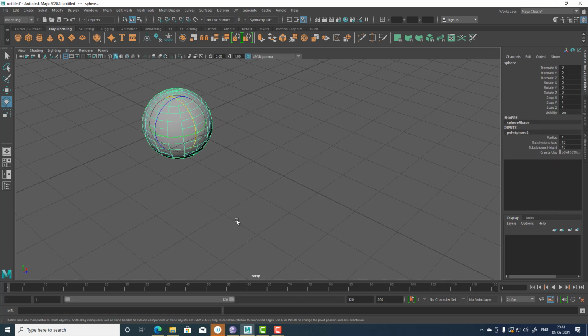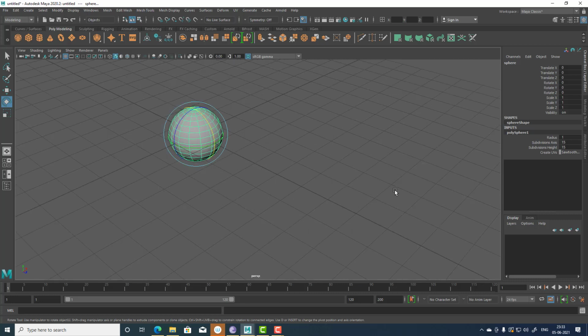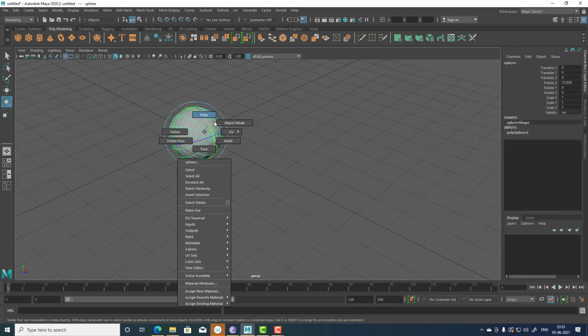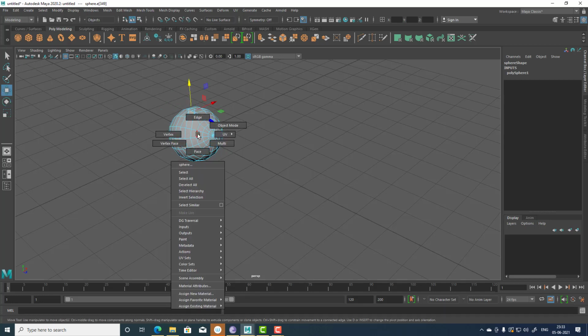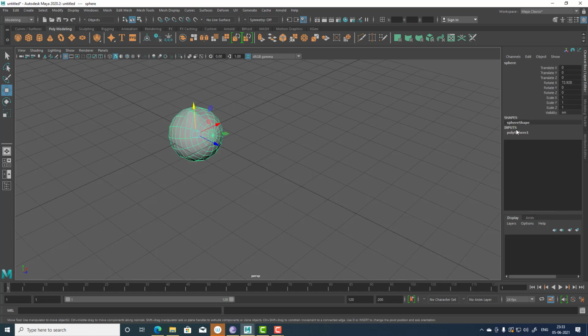But remember, you can access these primitive options only the first time. If you made any changes here, or let's say you edited any polygon or edited any edge, then you may not access it. At some points you can, at some points you may not.